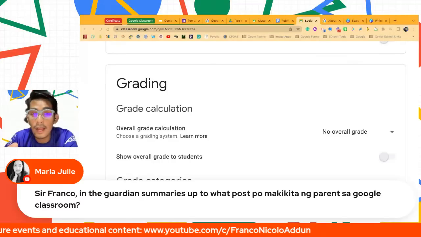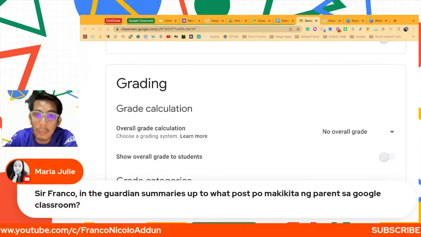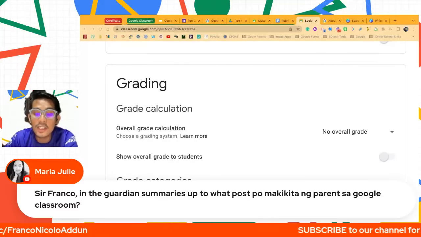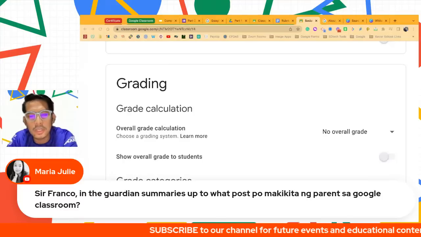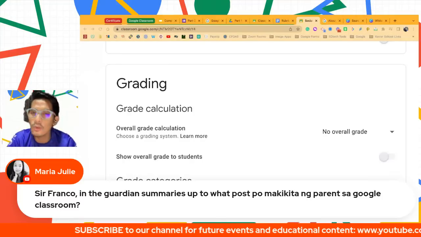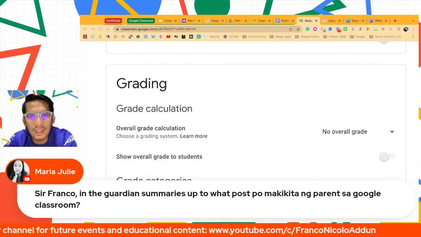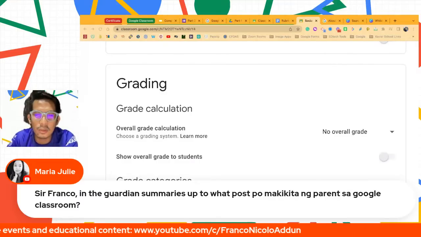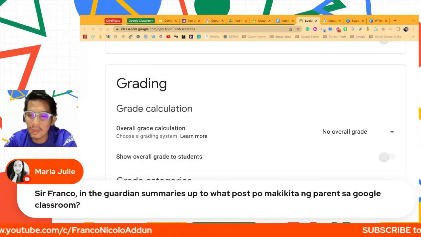Because it would make sure that our parents are properly informed, so there is no blaming at the end. Like, why did you not inform me about my son's or my daughter's performance, or why did you not help us? We know that. And of course, while we can do that, it's also a very big task, constantly sending reports to parents. But now you have an automated process for this.